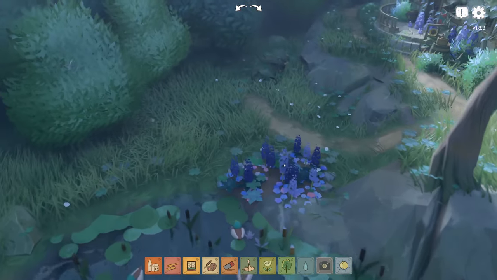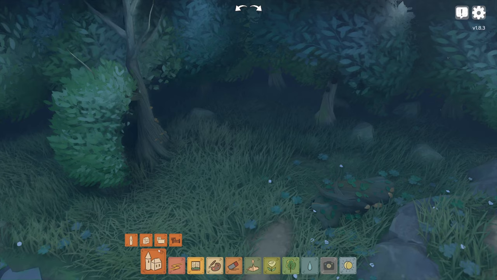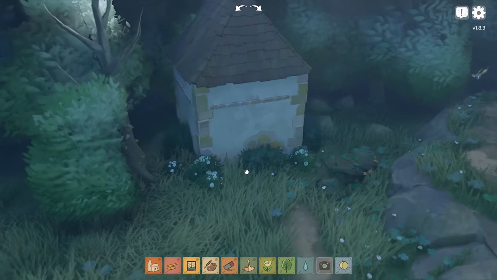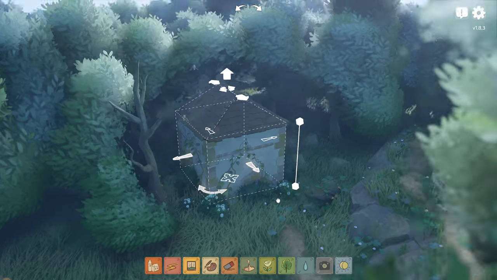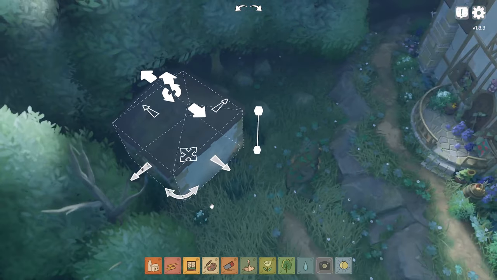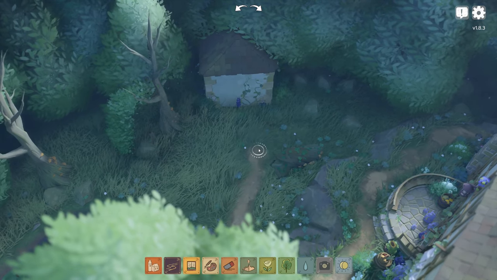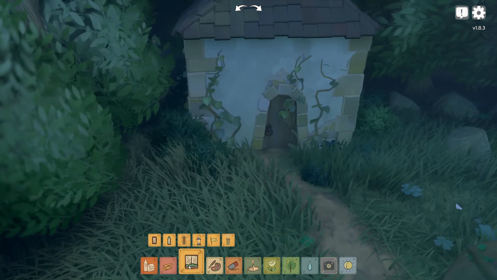What else? So I was going to do something down here, wasn't I? Let's see. Ha, I got an idea. There. Okay. Let's take this. Like the groundskeeper's cottage or something.